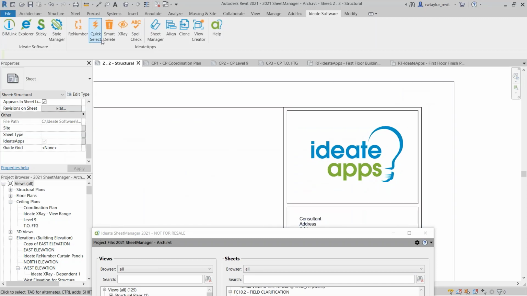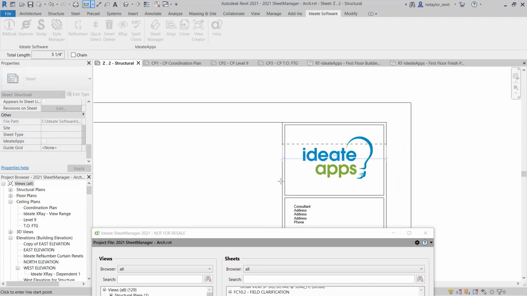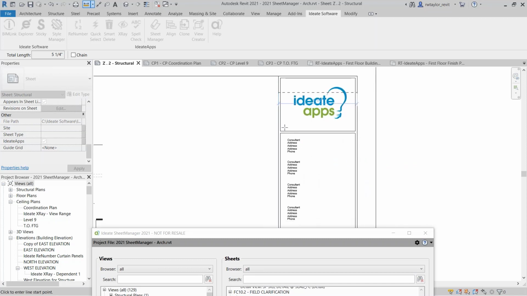Yeah. So what I did here, I went over and said, what do I need here? If you look at this, it was 5¼ inches. So I said, I'm going to make it 6 inches just so that I'm not getting any views in this space right here. So it's based on the actual dimensions of the title block.